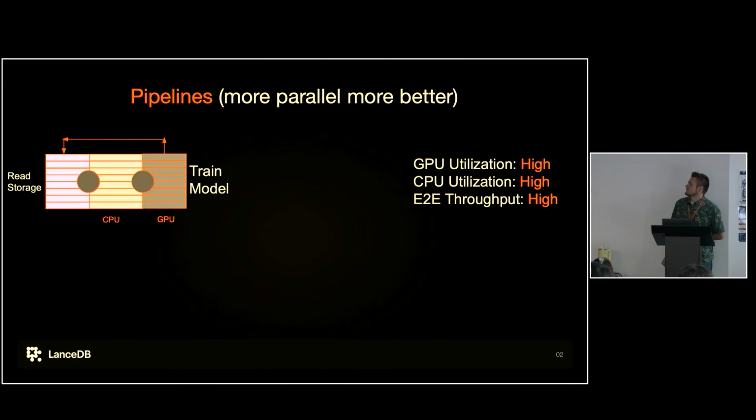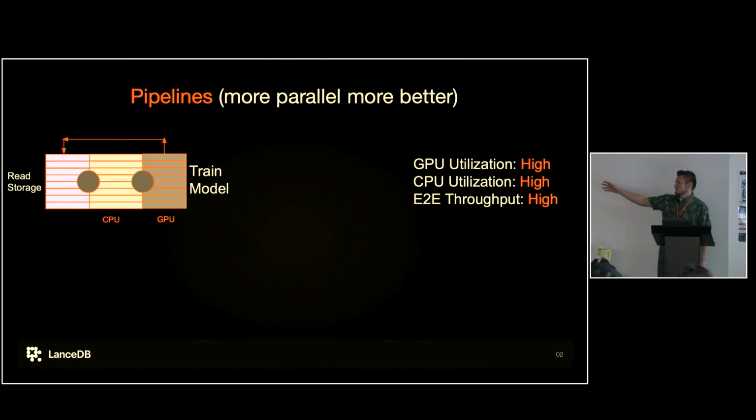So what we have here is 3 different pipelines. Your I/O pipeline, your CPU pipeline, or your transformation pipeline, and then your model training is kind of a GPU pipeline. The details here are going to vary a lot from model to model and thing that you're working on. The parallelism between all 3 of those is going to be wildly different. Your I/O parallelism is going to be based on what you're reading from. If you're reading from cloud storage, you need tons of it. If you're reading from NVMe, you don't really need all that much of it.